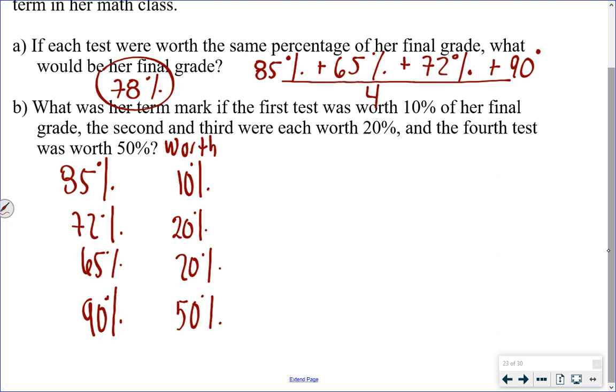Now, how do we go about finding an average here? There are ways to do it this way, but we are not going to. We are not going to start adding things up and dividing by a total number of items. That doesn't work. What we're going to do, and this will only work if these add up to 100%, is find out what 10% of her mark on the first exam is worth.